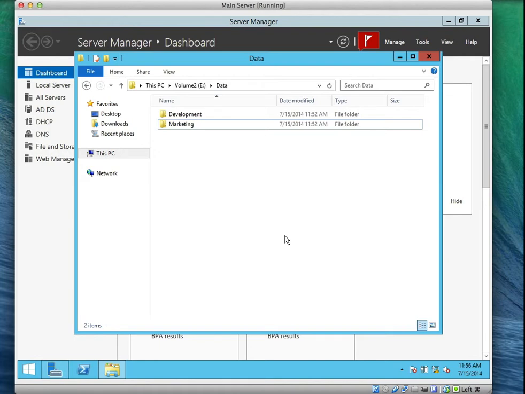So what we're going to do is create two users, and we're going to put these two users in two groups, marketing and development. Are we together? We're going to create two groups, marketing and development. Then I'm going to try to see if I can include the OU. So we're going to go to Active Directory and create an OU. In that OU, we're going to create two users.